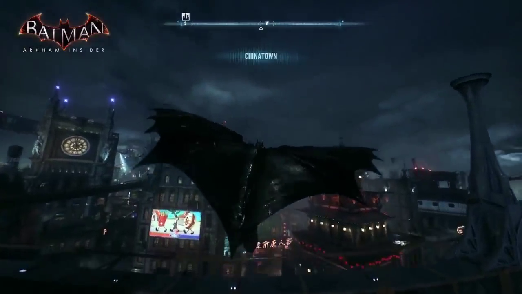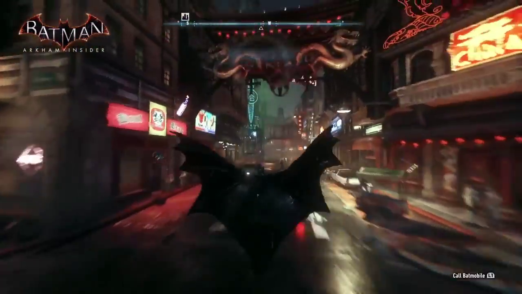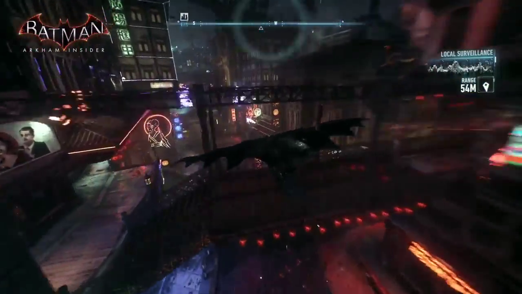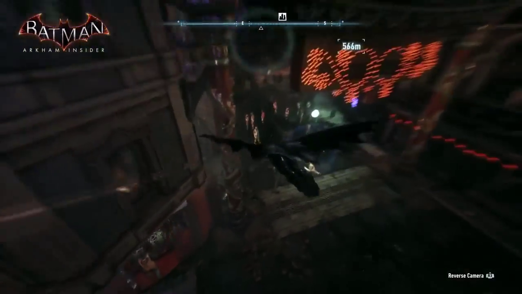I'm going to the Chinatown area here. This is one of my favourite parts of this island. Got that neon reflecting off wet asphalt, all the ambient lighting that the team has worked so hard to bring. Here we go. All right, riot time.